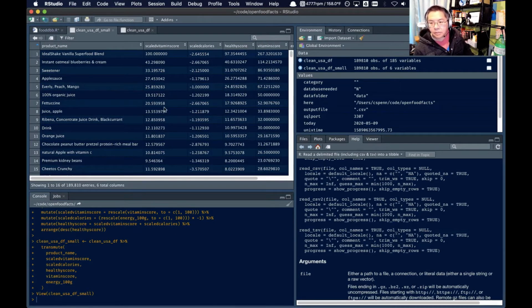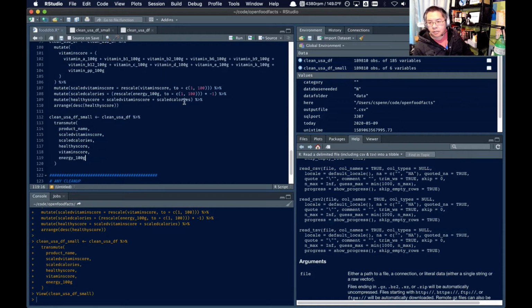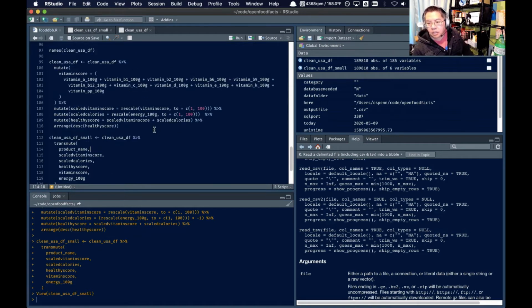So we got scaled vitamin score. Scaled calories still does not look right. Let's take out the -1 and just see what that looks like.